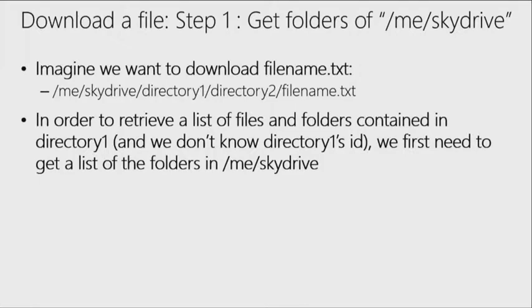Okay. So, imagine we want to download a file, and that file is called filename.txt. And we've created, say through the regular SkyDrive UI, we've gone in on the website and we've created a folder called Directory 1 in the root of your SkyDrive. We've then navigated into Directory 1 and we've created another folder called Directory 2. We then navigate into Directory 2 and we upload a text file called filename.txt. So that's sitting out there, it's already created. How on earth do we navigate using the API to go and find these things, given we know the names but we don't know the IDs?